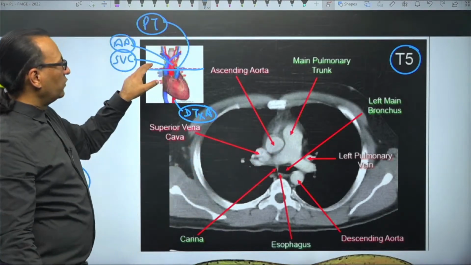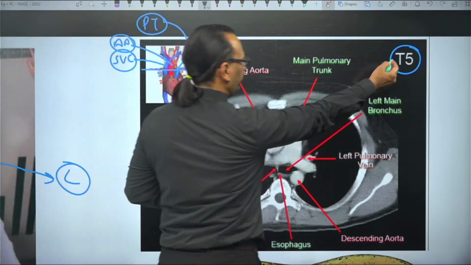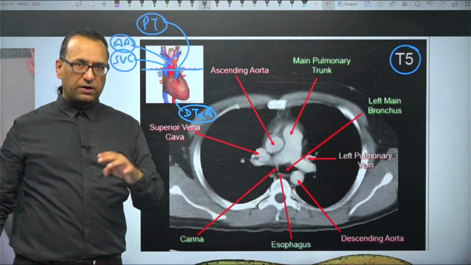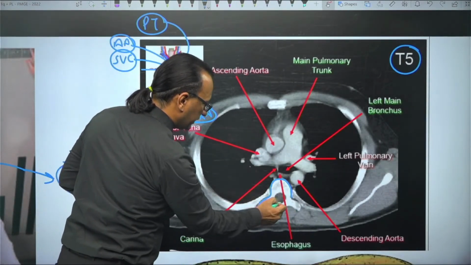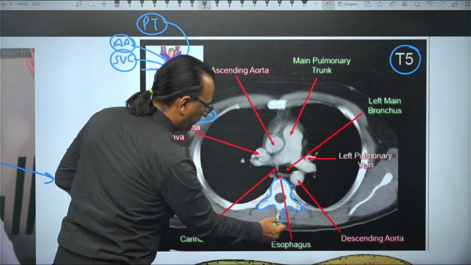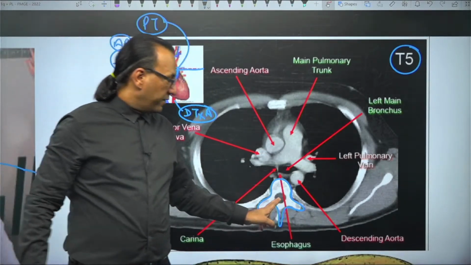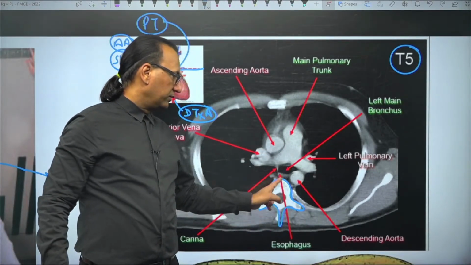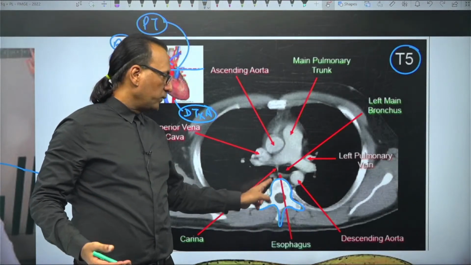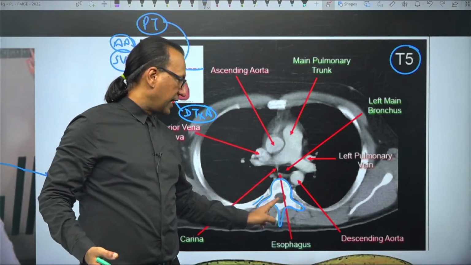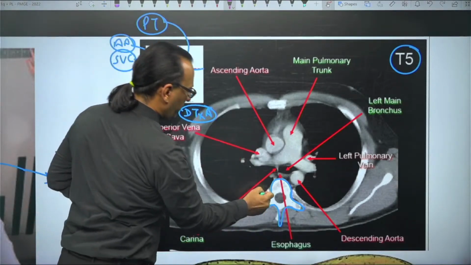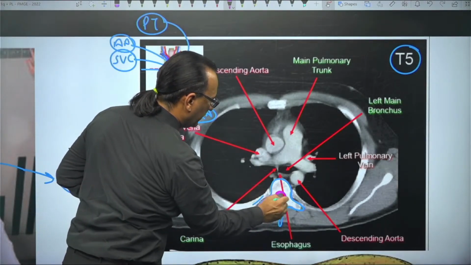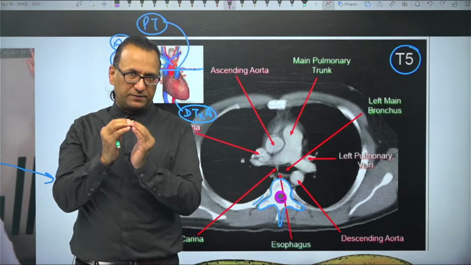First of all, which vertebra level is that? T5 vertebra. So first you locate the vertebra. This is the T5 vertebra, with the transverse process on either side, and this is the spine of the vertebra posteriorly. Now, if that is the T5 vertebra, body and transverse process and spine, what is this black color here? That black color is nothing but the vertebral canal, where you will find the spinal cord protected.